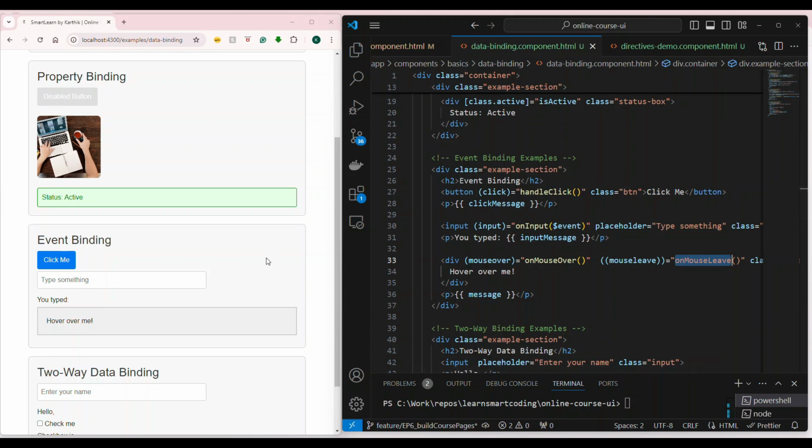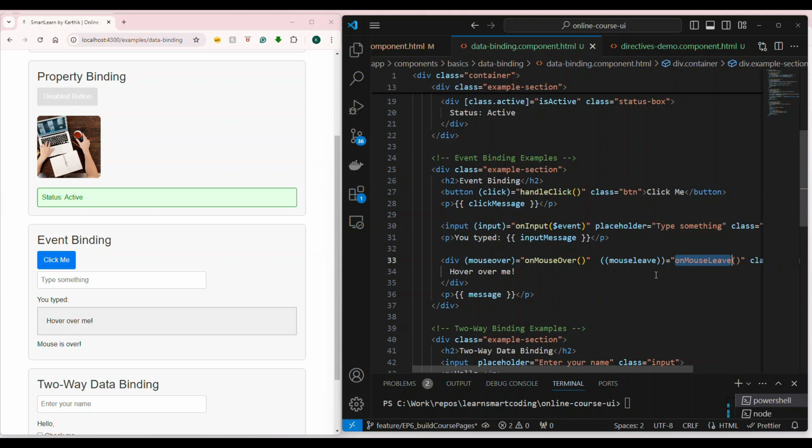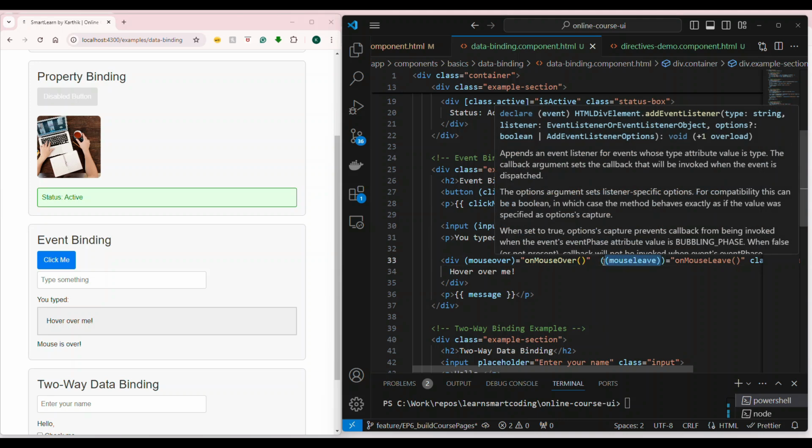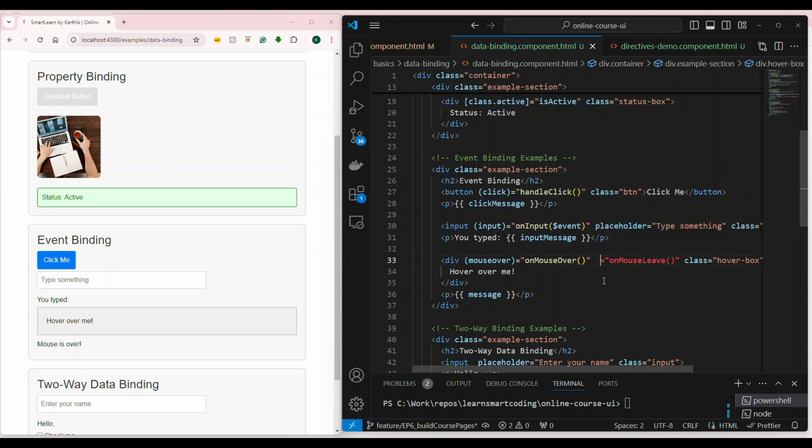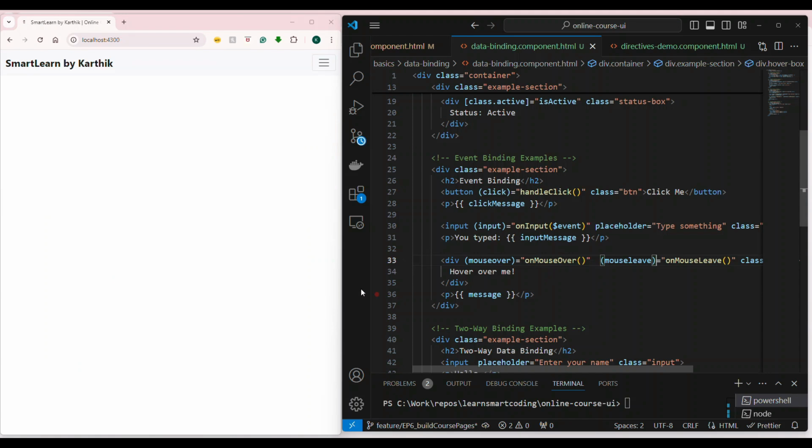So let's say hover, you can see mouse is hover because we are still hovering on it. If I leave, it should go away, and it didn't go because there were two brackets by mistake. So let's remove this, it should be only one.